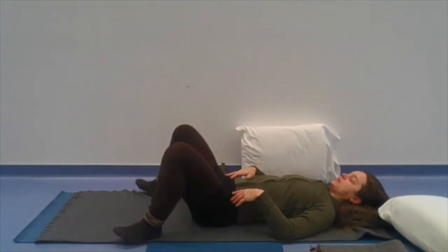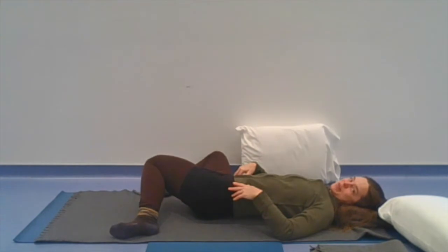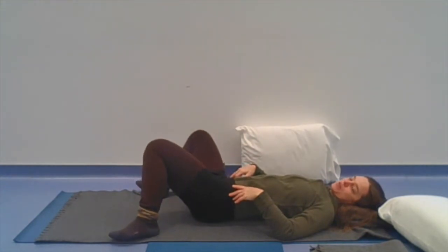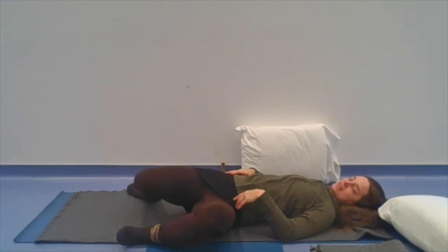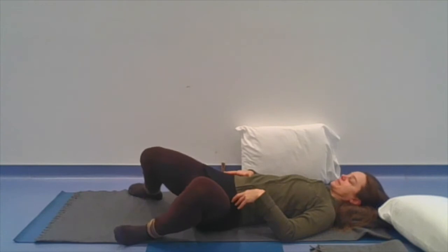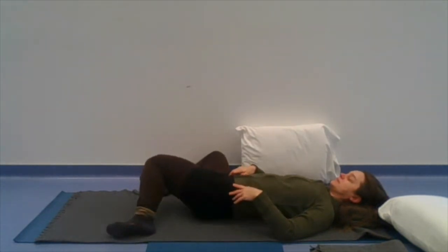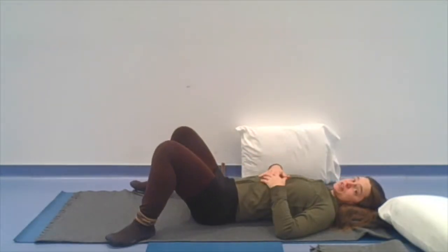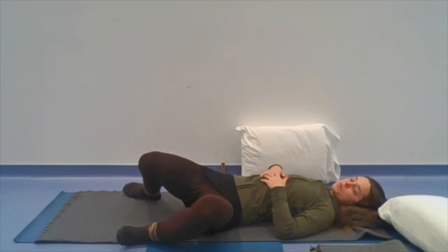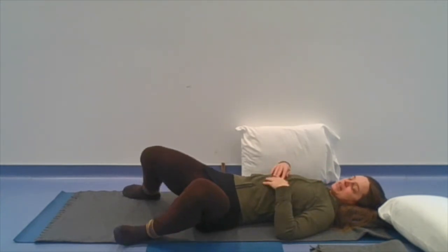And keeping those feet wide. This feels like a windshield wiper movement as they both lean to one side together and then to the other. So because the end range here is a bit stretchy, this is where we can make this pose comfortable and still manage to, quote unquote, hold it.